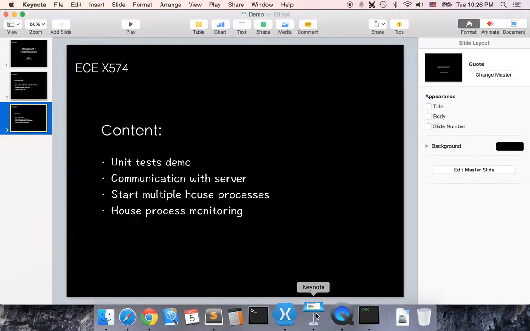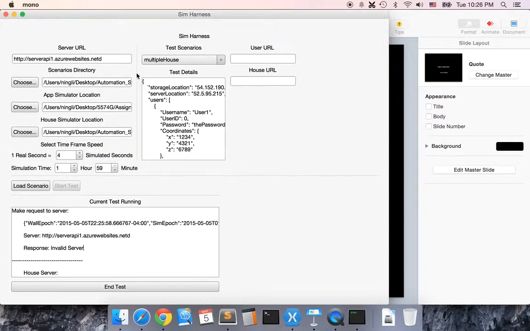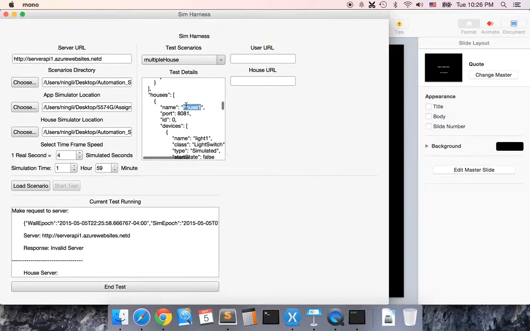For the third task, I'm going to show you how our program starts multiple house processes. In this JSON file, as I said before, it contains information about 2 houses. This is house 1, this is house 2.